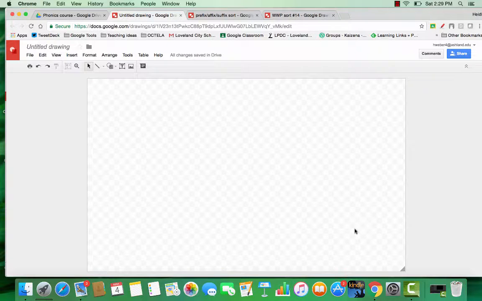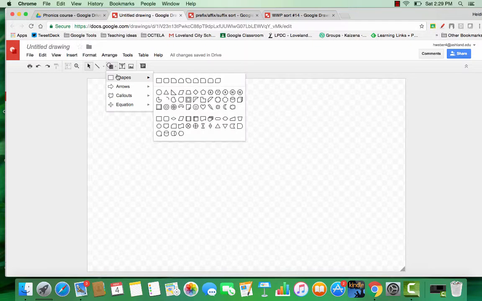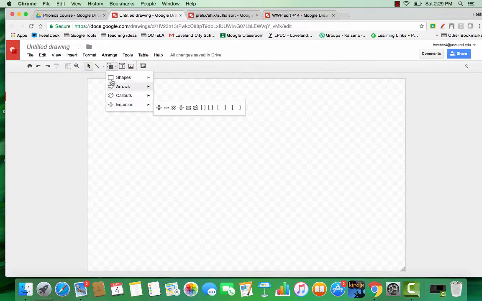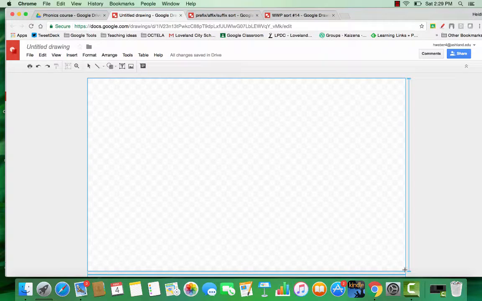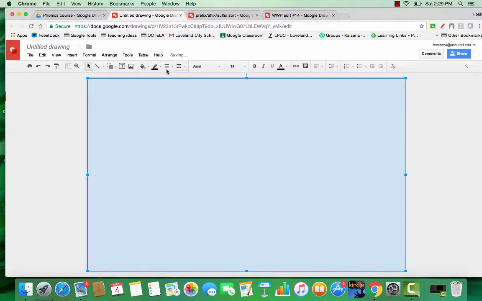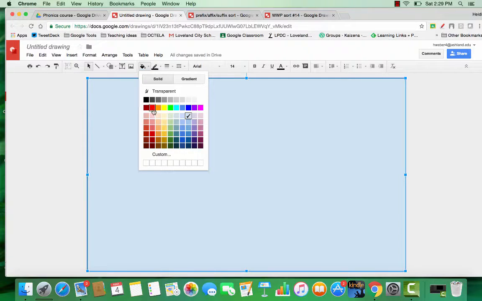When I'm creating my own drawings, I like to customize my background so I'm not seeing this checkerboard effect. So I'll go to Shapes and I'll select a square shape, and then I will drag it across my canvas. I can then change the fill color of the shape to any background that I want.